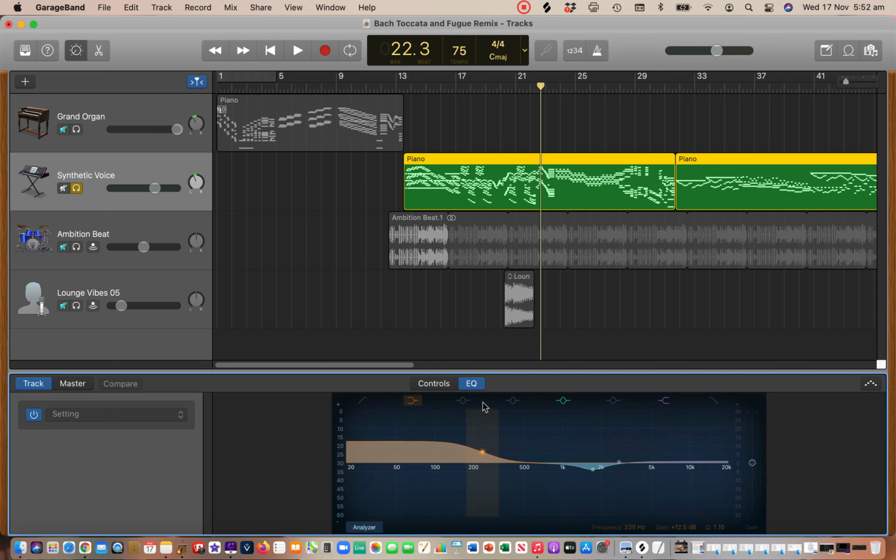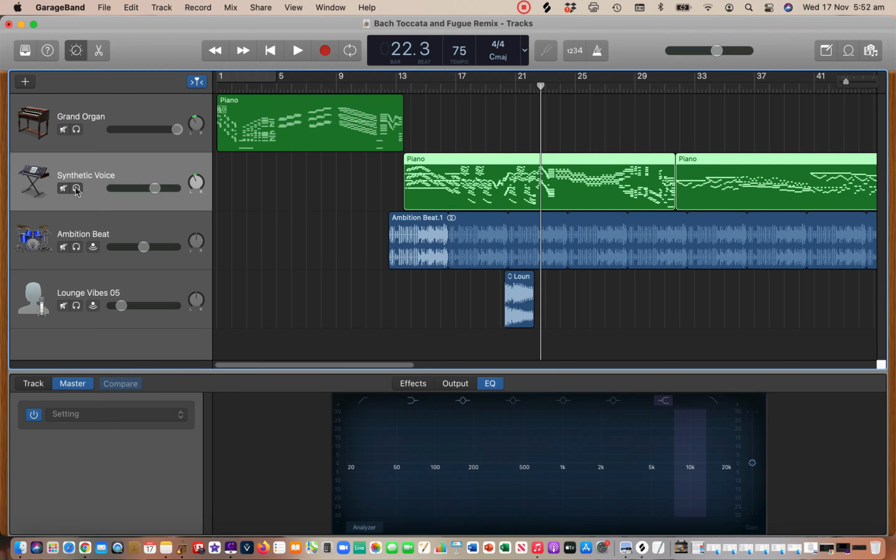So that's how it works. That's boosting above the line. You're boosting those frequencies. If we pull it down below the line, we're decreasing those frequencies. Okay, and you hear what it does to the sound. Okay, very quickly, let's have a look at, if we go to the master track, and you need to unsolo for that, then this EQ here, you can see that's what we call flat response at the moment. We're not boosting or decreasing anything, but because we've clicked on the master, this EQ is applying to all of the tracks. So let's have a listen to this.